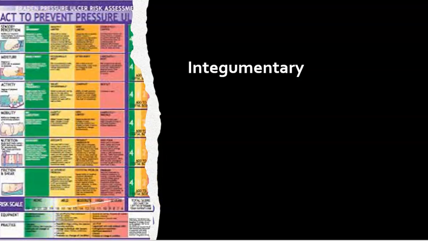Integumentary. So first of all, don't forget about your Braden scale. This is the scale we use to score our patients to determine if they're high risk or not. In my professional opinion, any patient that is in the hospital is at a high risk for falls and a high risk for skin breakdown because they're not at home. We've taken them out of their environment. They're not well either. So unless they are like 18 and completely ambulatory and they're only in there for something outpatient, in my opinion, they're going to be high risk. So we need to provide interventions for that.